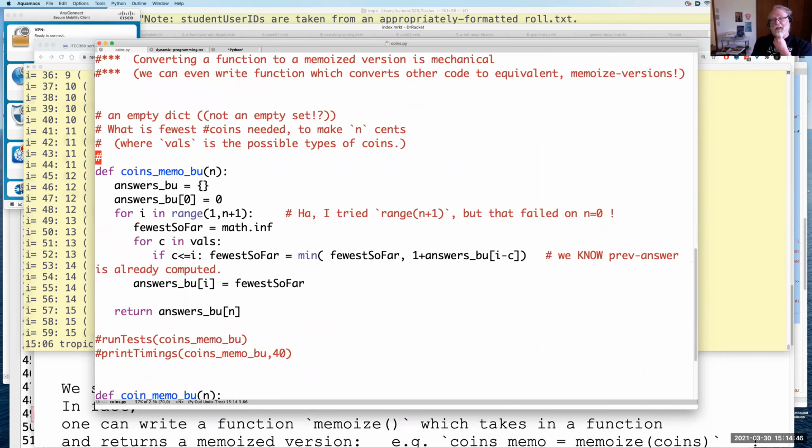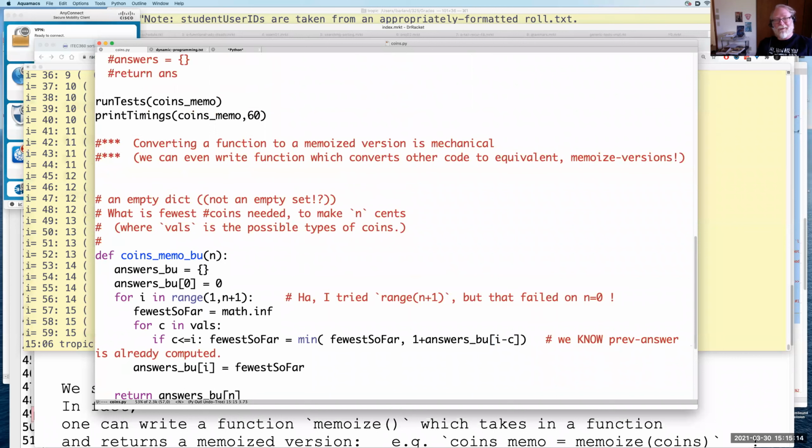Bottom up is pretty much the same thing. Bottom up works only because the other instances we wanted to look at were all smaller. And so I knew that if I have all the smaller ones already done, I don't need to make a recursive call. I know I can look it up. If somehow I had negative value coins, like a negative 1 cent coin, I don't know why anybody would have a negative 3 cent coin or something like that. You hope you don't have too many of those coins. If you do, throw them away.